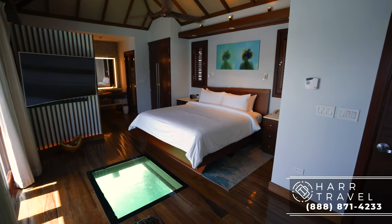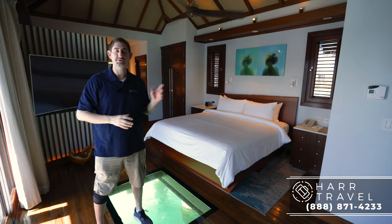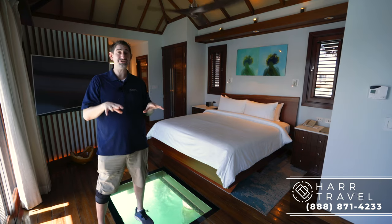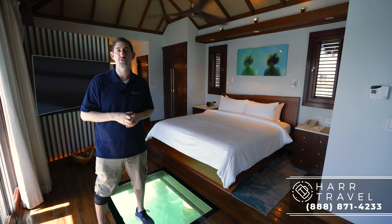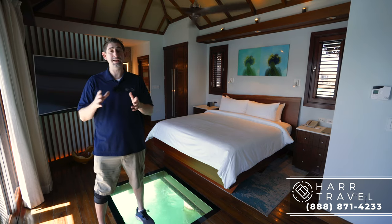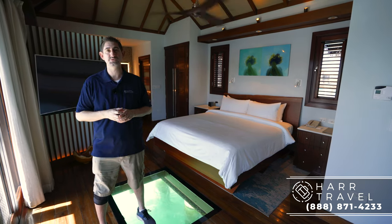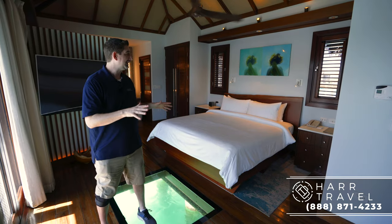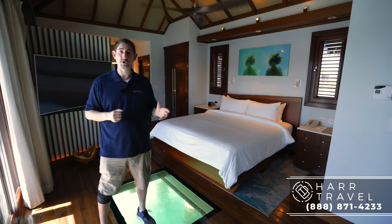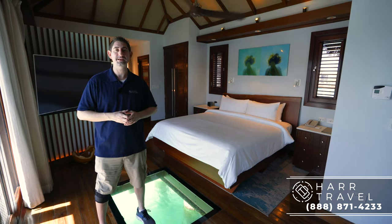Your butler is here to make your experience exactly what you want it to be. You're going to start at the airport with luxury transportation over to the resort. Your butler is going to greet you, bring you right here, and you're actually going to do your check-in right in your own private villa. They can do all kinds of things like make reservations for you at the spa and the restaurants — and keep in mind, they can also make reservations over at Sandals Montego Bay as well. They can pack and unpack for you, and one of the things I really appreciate is they give you your own phone so you can communicate directly with your butler throughout your stay. You can also communicate via WhatsApp as well.